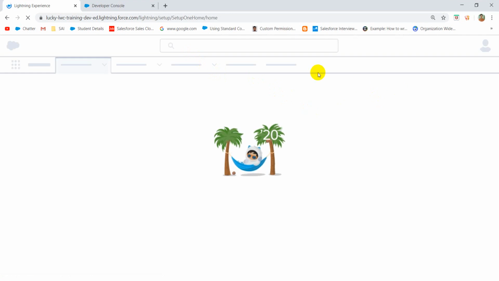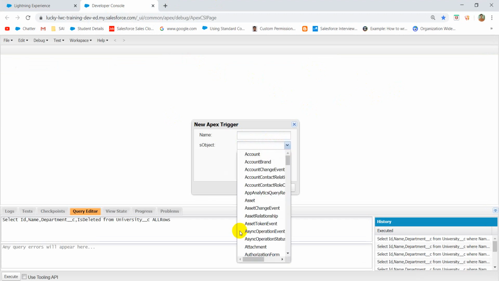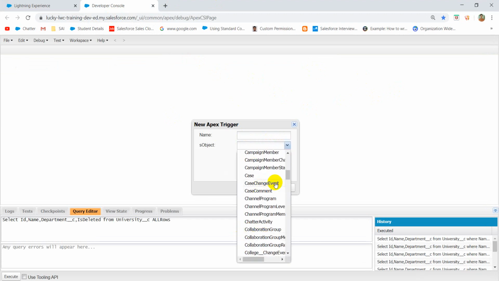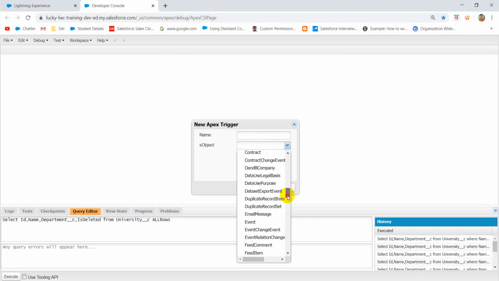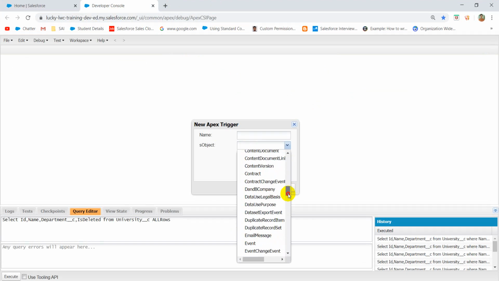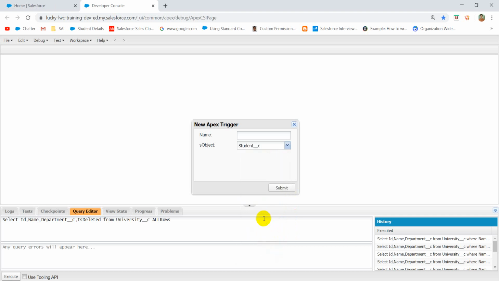University is there and student is also there, right? If you want, just try here. Here you can get all the student objects.